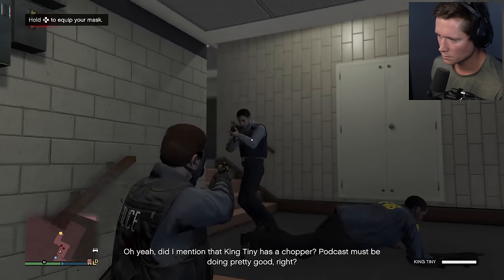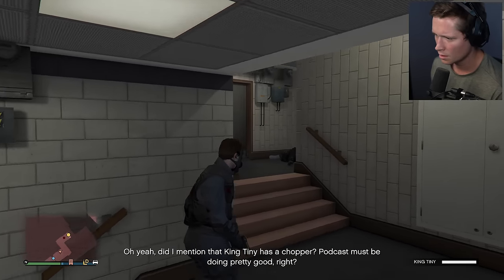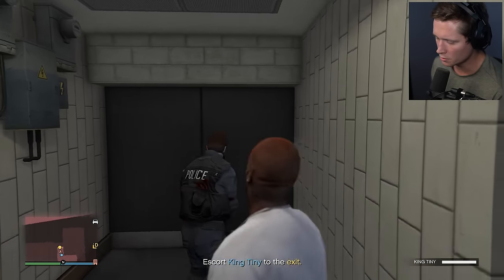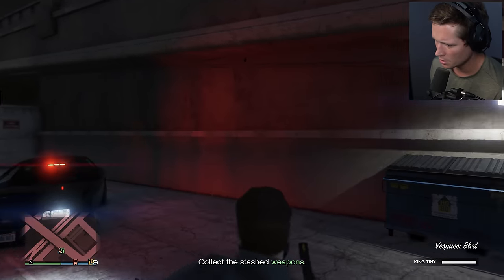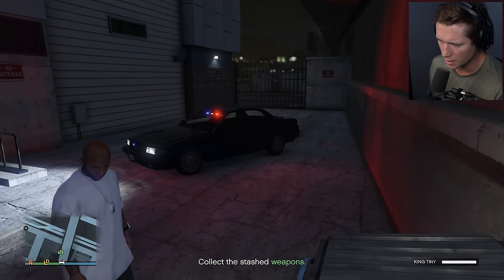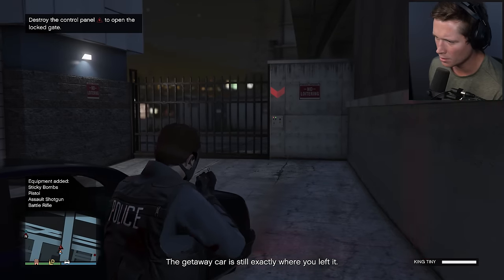Oh yeah, did I mention that King Tiny has a chopper? Podcast must be doing pretty good, right? That's how he's getting out of town. You just got to get him to it. Okay. So we want to grab our guns at the exit. Nobody here? Let me grab my guns. Collect the stashed weapons. And now we want to get King Tiny the heck out of here. Destroy the panel.